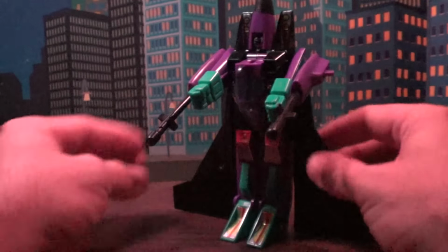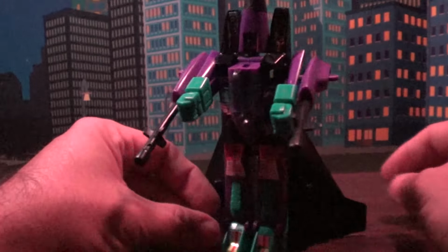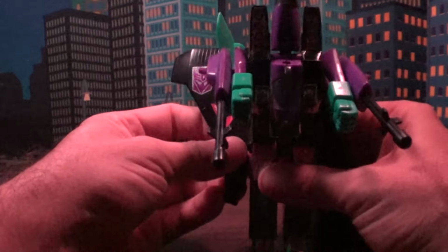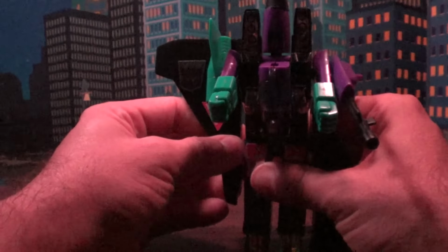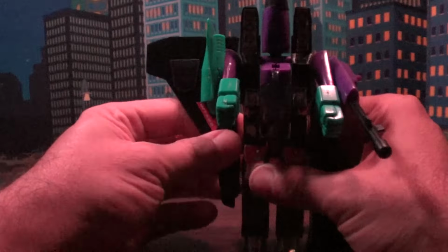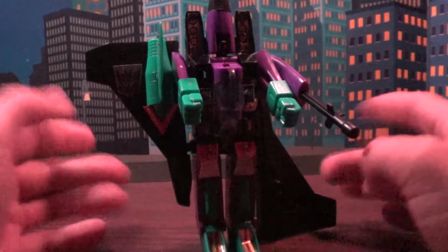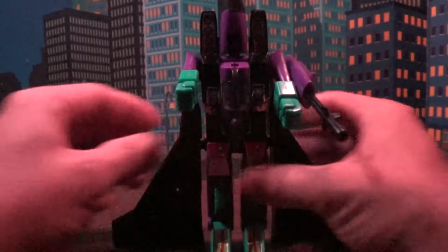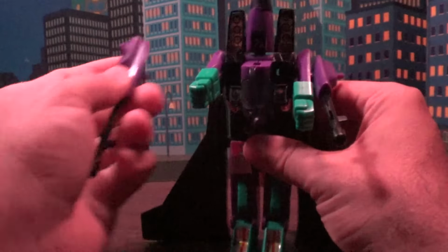And there you go. Now this, you can move these back if you don't like the cape sticking out so far, or you can move it up here if you want to try to wedge it between the missile and stuff, which normally happens right there if you do that, or you can just display it without it. But I mean, I don't know, I tend to like the cape portion down. Mainly, another thing it does is it adds a lot of stability, so this guy will not fall over on your shelf as well.